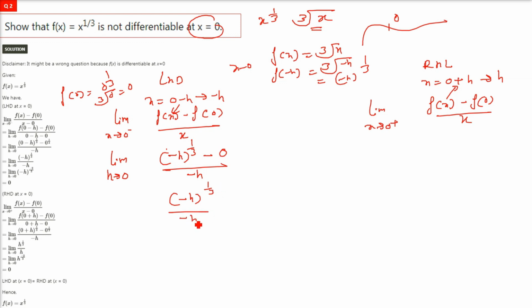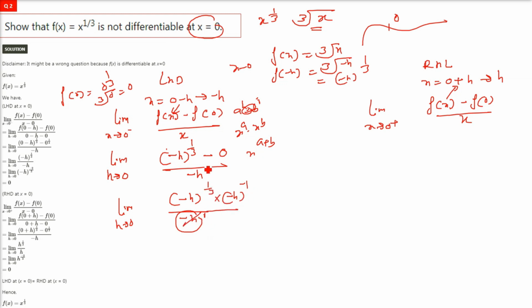Now just the minus h you can take in the numerator because it is limit h tends to 0. So this you have to write everywhere. That's why I am showing you the solution on the left hand side. When it goes up, it is going to be negative h to the power minus 1. So the power is going to be added because x to the power a into x to the power b is x to the power a plus b. So 1 by 3 plus minus 1 is going to be negative 2 by 3.